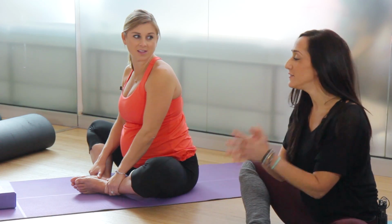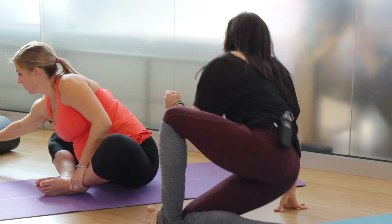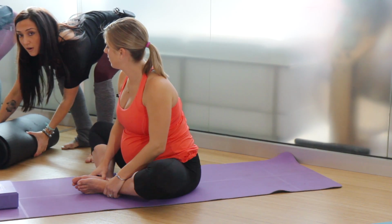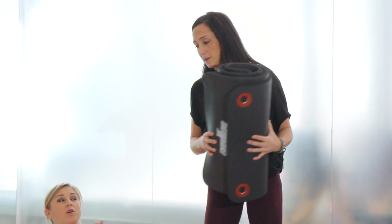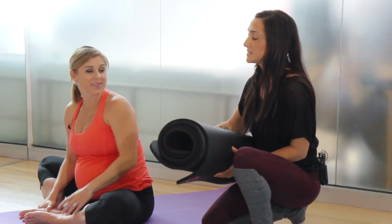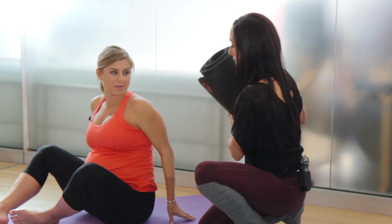And so for our final pose, I want to set you up in Supta Baddha Konasana. So what does that mean? If you have a couple of pillows, or if you have a bolster, that's amazing. But most of us, I don't even have a bolster at home, and I'm a yoga teacher. A pregnancy pillow would be perfect. This is kind of like a makeshift yoga mat bolster.